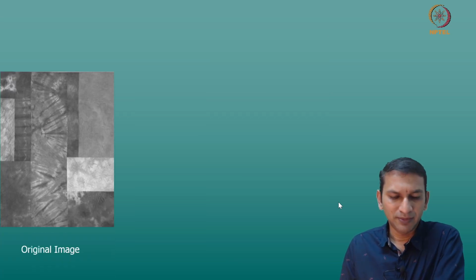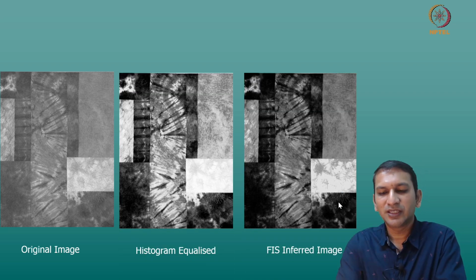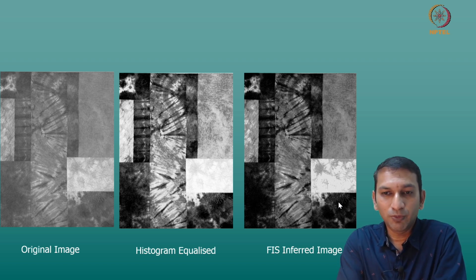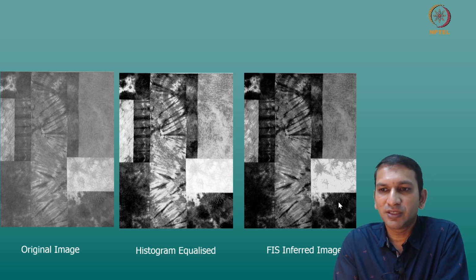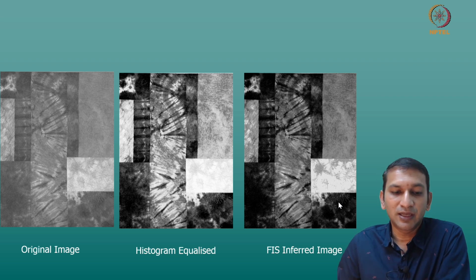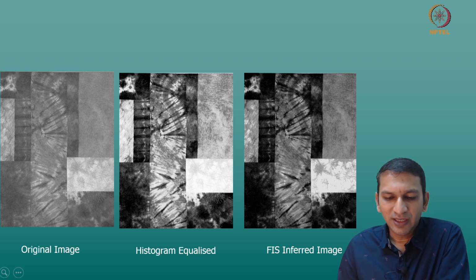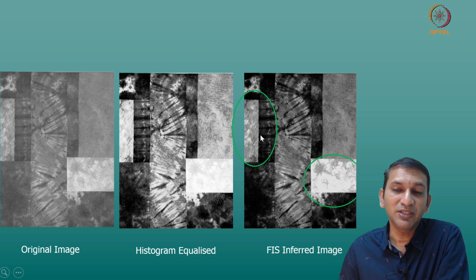Let's look at this image. This is the corresponding histogram equalized image. Now, this is the image that we have obtained by applying the Mamdani fuzzy inference system as we have just discussed. That means we not only have the dynamic range but also make use of the concentrated dynamic range of the pixel intensities that are present in this image. Clearly you will see that the third image is far better than the first two images. In fact, if you look at these two areas, the grains here are perhaps standing out in much finer detail than in the other two images.